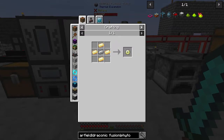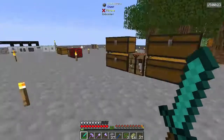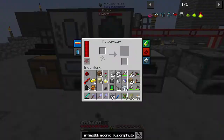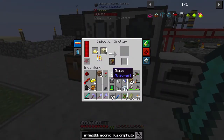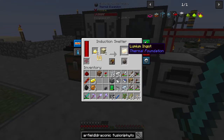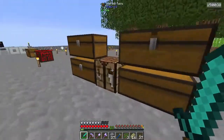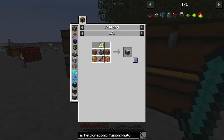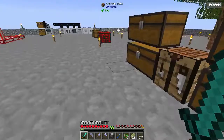Do we actually have to make it through the... Oh, we do actually need sand. Is it a 1-to-1? I don't know. We'll find out. It is. Alright, so this is how you make lumium. It's not that difficult. The slag is actually going to come in handy, I think. We make the lumium gear, and then we should be able to make the phytogenic isolators.